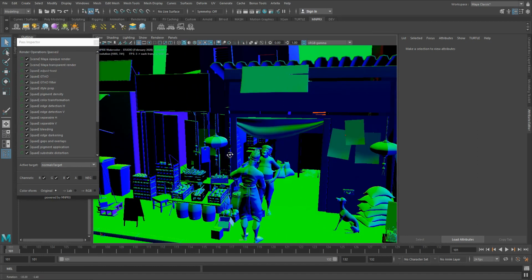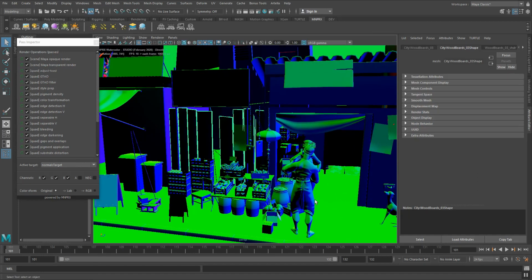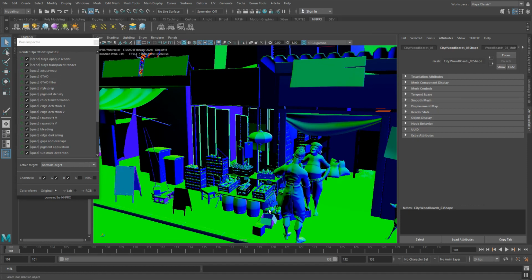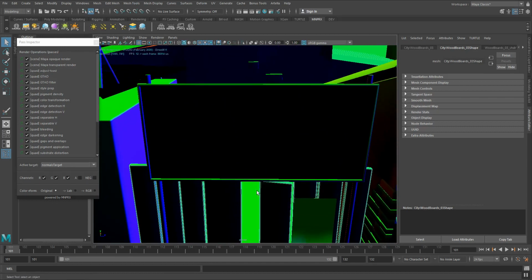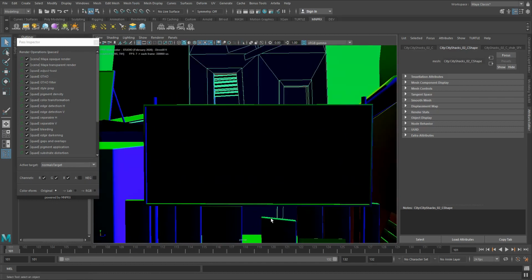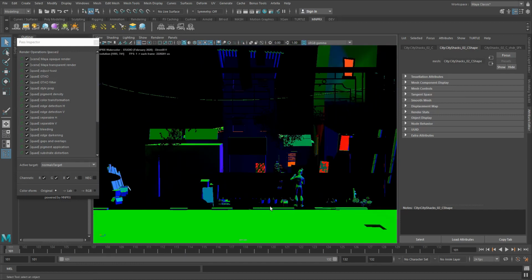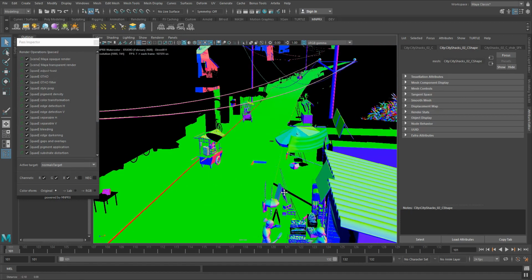Just take into account, for example, these planks have an MNPRX material, but because the normals in this direction are exactly at 0, 0, 0, they will be black. However, you can easily recognize here at the top that it does have normals. So that's something that will come with practice.